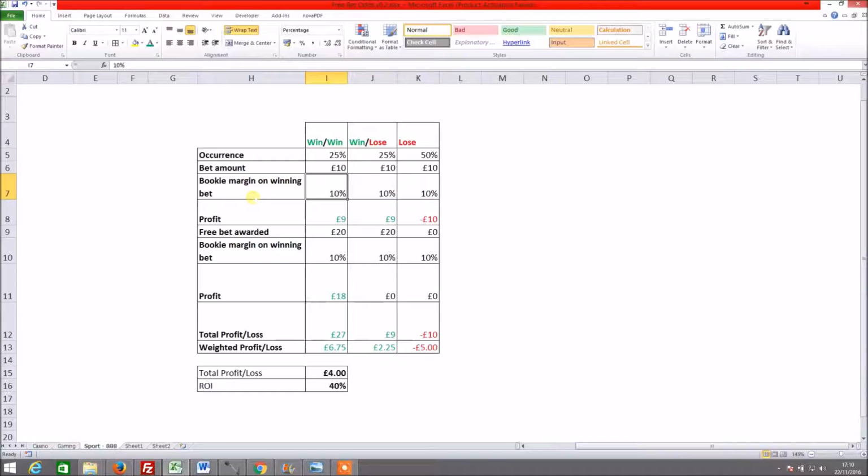So in that scenario, if I bet £10, if it was a perfect world and I got the odds I should, I would win £10. However, the bookie's going to offer me slightly less, so I'm going to win £9. In this scenario, I win my first bet, so I get awarded £20 of free bets. I'm going to bet those, and again I'm going to win. And again, I expect the bookie to be making, on average, as an estimate, 10%. So my profit is £18.